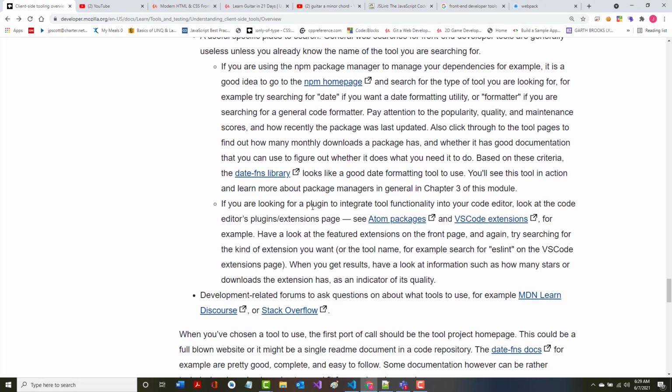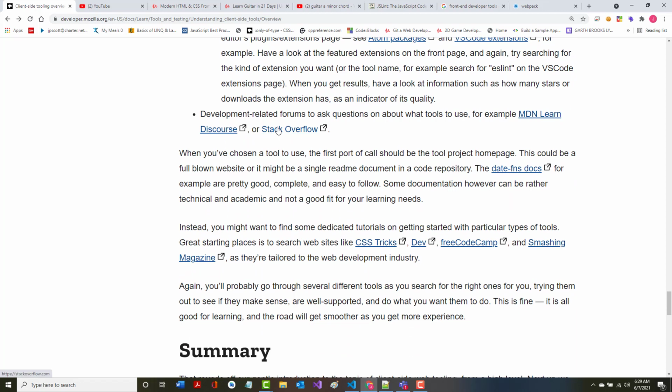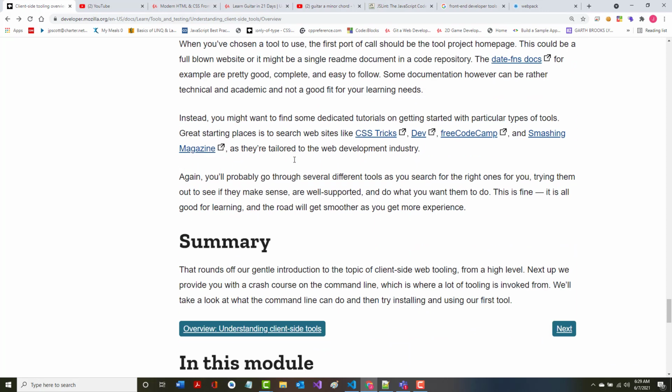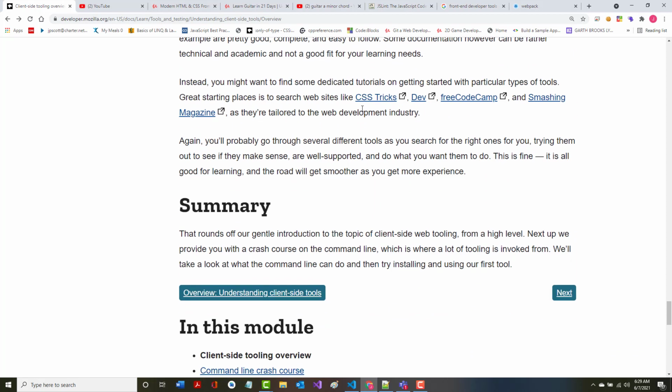Just Googling something, as I mentioned, there are usually forums for this stuff, and there's usually websites. Yeah, as they mentioned, CSS Tricks is a great site for all things CSS. Dev I've never used. Free Code Camp, not only are they a nice site, but they also have free videos, sometimes several hours long, on a lot of different stuff.